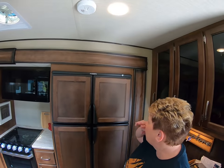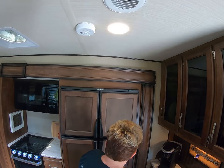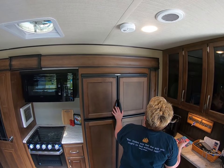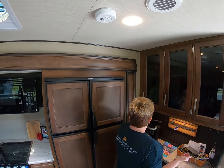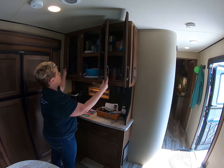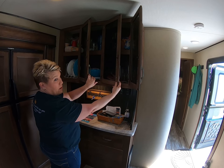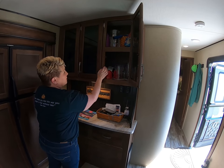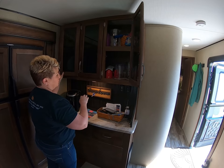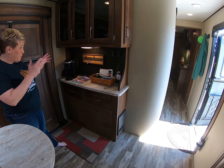It is propane or electric, right? Yes. Yep. So propane backup, yes. It automatically switches over from electric to propane when the power goes out. Yeah. Or you unplug for travel. So we keep our cups and plates, beer koozies up here, and honestly, nothing moves around when we travel. I haven't had any issues with anything. These are that plastic stuff, but the plates are glass, and they don't move around. We use this as our coffee kind of dump station.